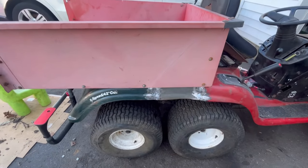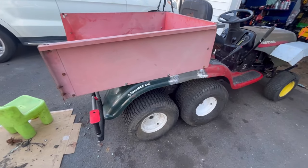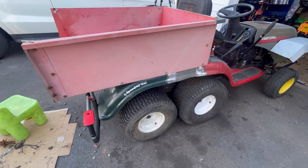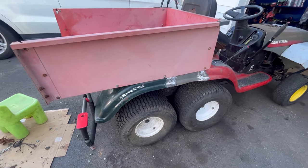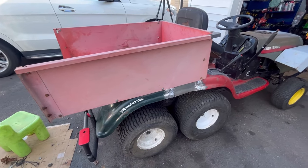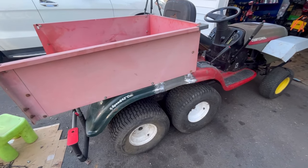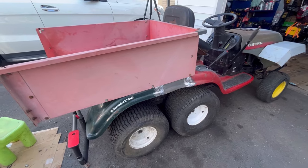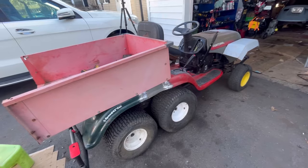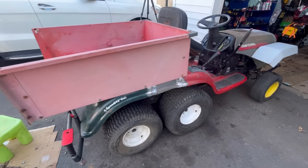Welding the sides here to fill the gap. Having the four wheels in the back. Ideally, I would have liked to make it four-wheel drive, but it's a lot more involved when it comes to adding another pulley, finding the right belt, getting the linkage to go from that shifter to that one exactly, so that when you're pushing the shifter, it's in the same gear front and back. So I was really involved in it, you know what I'm saying? So I didn't want to do it. I figured if I can't say 6x6, it's no fun saying 2x4, you know what I mean? So now it's just 2x6, or just call it a six wheeler.